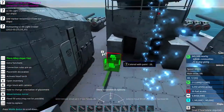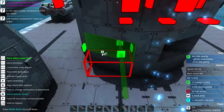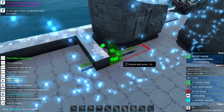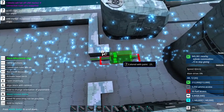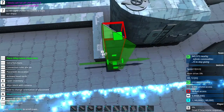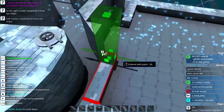Or we could just experiment with, let's just make this like an independent little silo, I guess. We'll see how that works. And if it doesn't, alright, well, then we'll connect it later. So, for now then, we are going to do something like that.